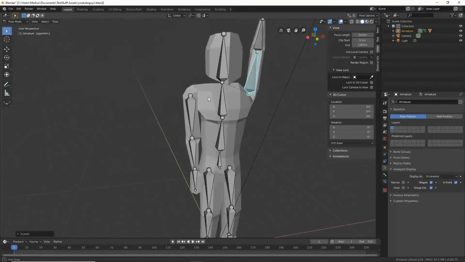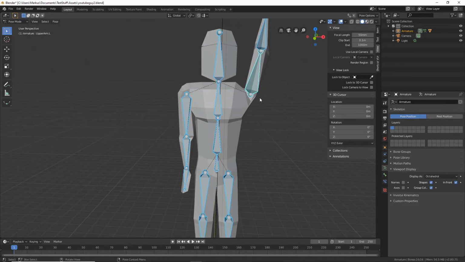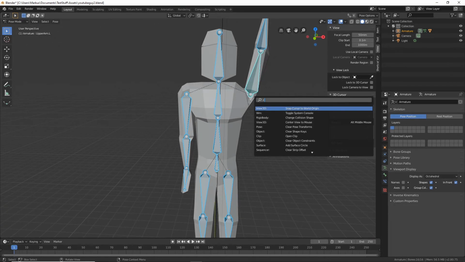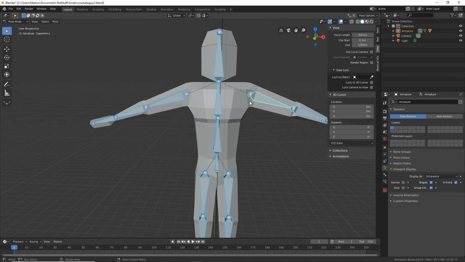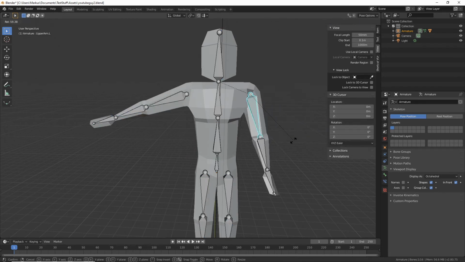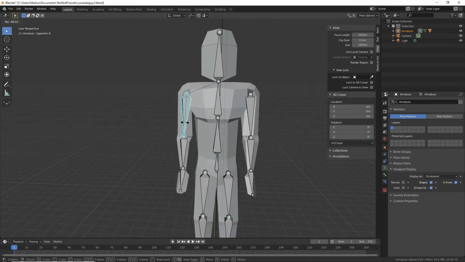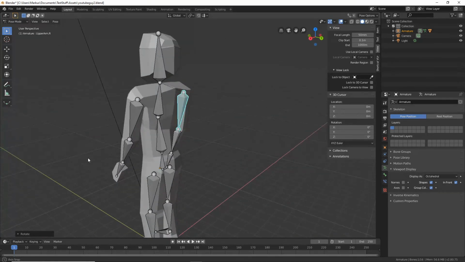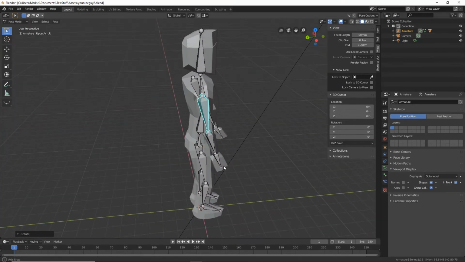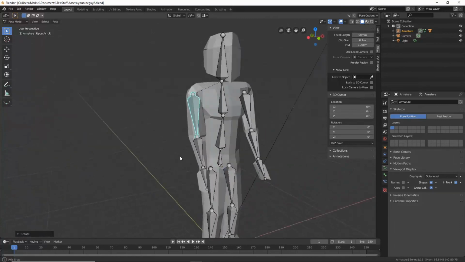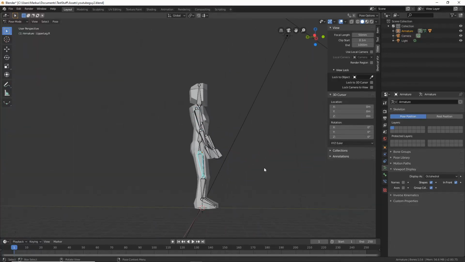Alright, so the thing is, as long as it looks okay, we can do clear pose transforms. As long as it looks okay for all of our regular animations, I don't think we'll go too bananas.